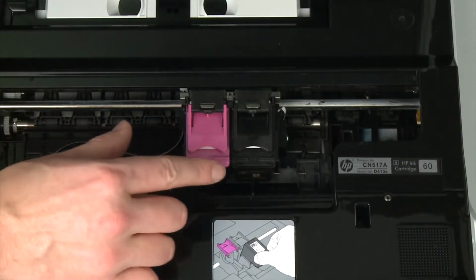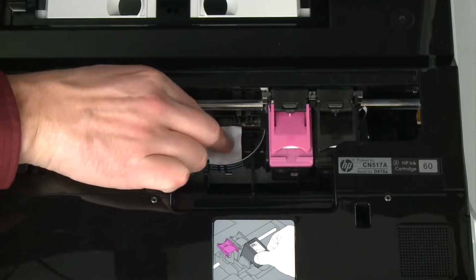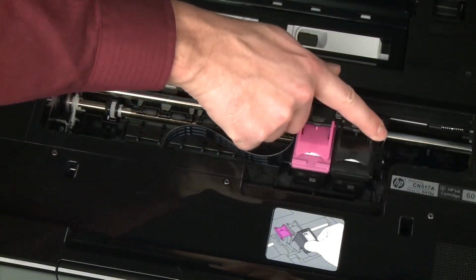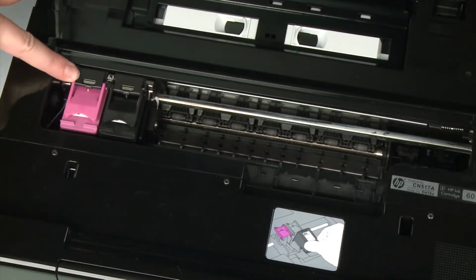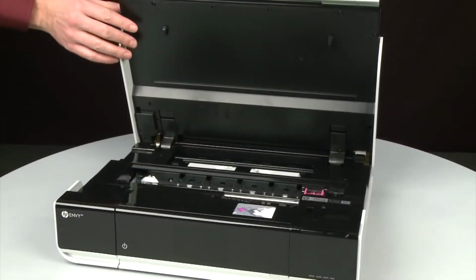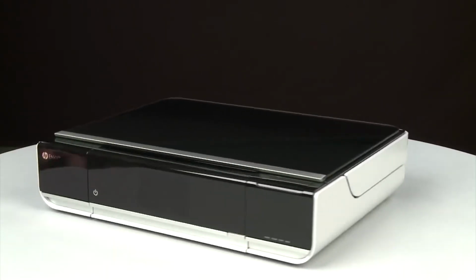Reach inside the printer through the access door and then manually move the carriage. Remove any obstructions that are found while moving the carriage. Ensure the carriage moves freely from all the way to the left to all the way to the right. Once all obstructions are removed and the carriage can move the full width of the carriage path, close the cartridge access door. Turn to the back.